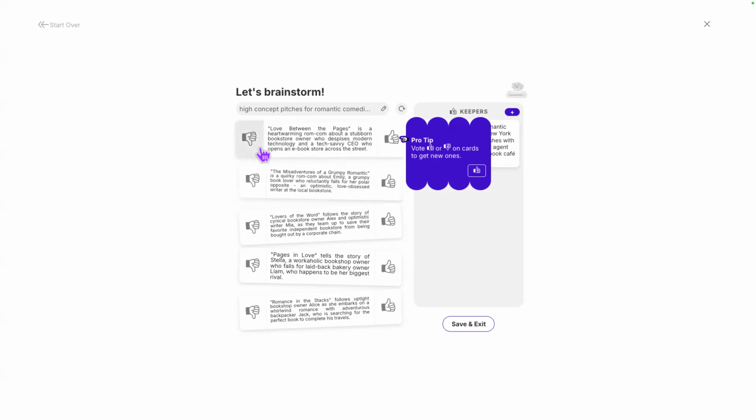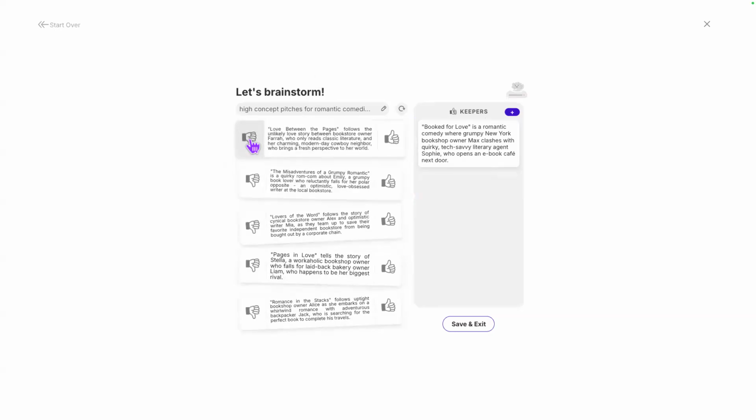That's interesting, but I think it's too similar to the one we already have. So I would just say bye-bye. And then it breaks and is gone. But Love Between the Pages follows the unlikely love story between bookstore owner Farah, who only reads classic literature, and her charming modern-day cowboy neighbor who brings a fresh perspective to her world.